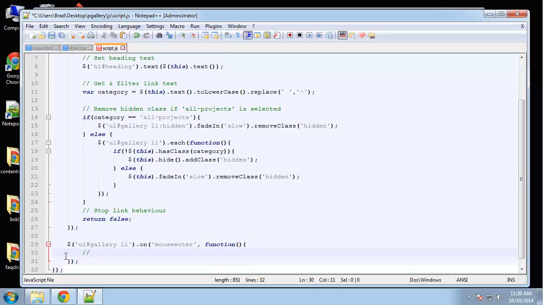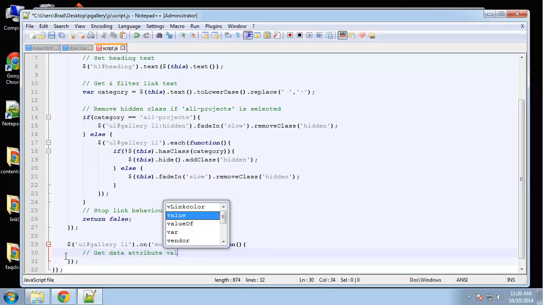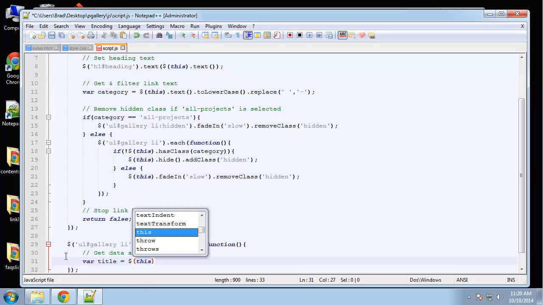The first thing we want to do is get the data attribute values. We'll create a new variable, call it title, and set it to this, meaning the one that's hovered, where the mouseenter event happens.